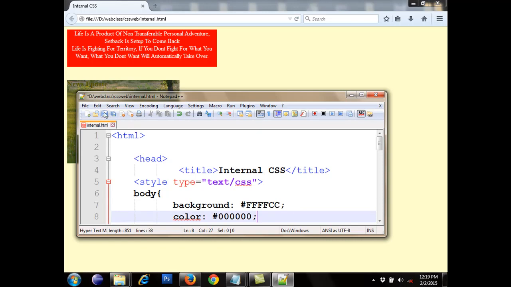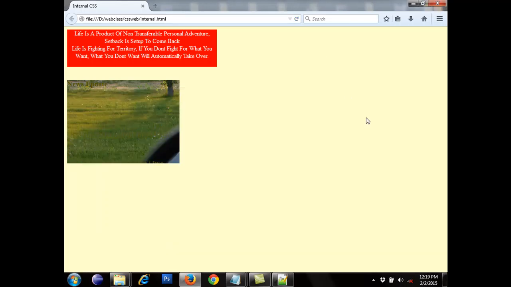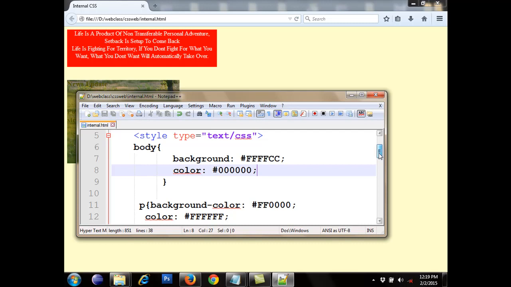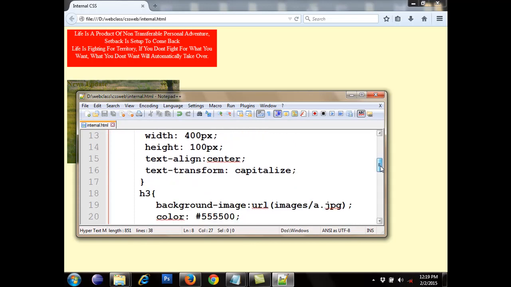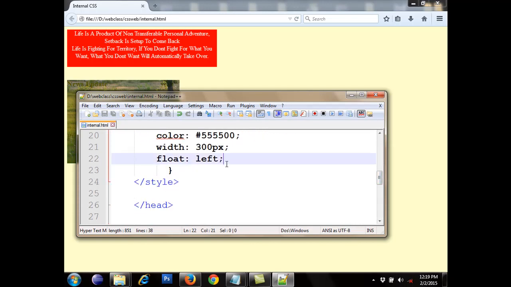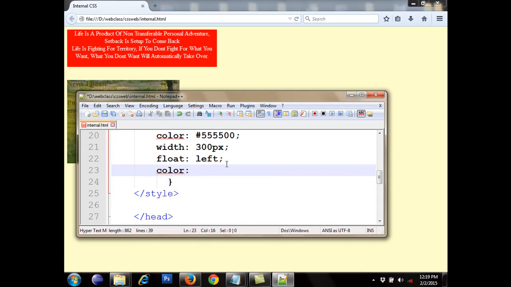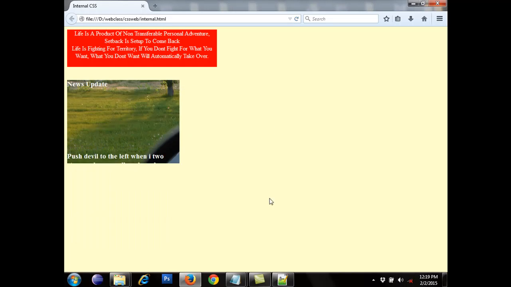Anywhere that I didn't specify what I want, it will automatically pick the default. Yes, I want to change the color to white, because black is not good here.